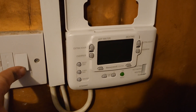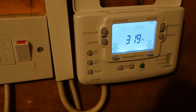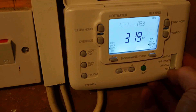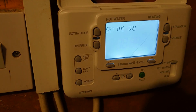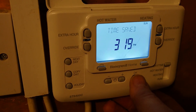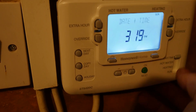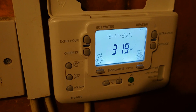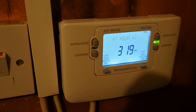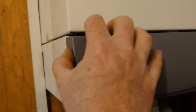The moment of truth — we'll turn it on and see what happens. We are on, so that's a good start. I need to change the date and time. Let's set the date... today is the 10th. Actually, that's correct! The previous unit's battery failed a long time ago, so when power failed it lost the time. Let's do an extra hour — there we go, you can hear everything come back on.